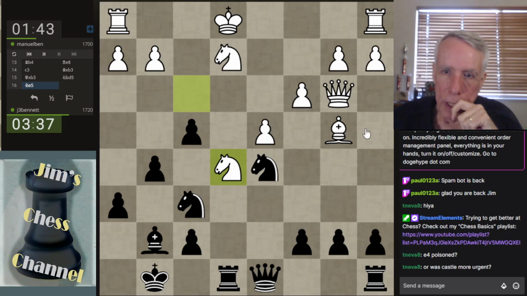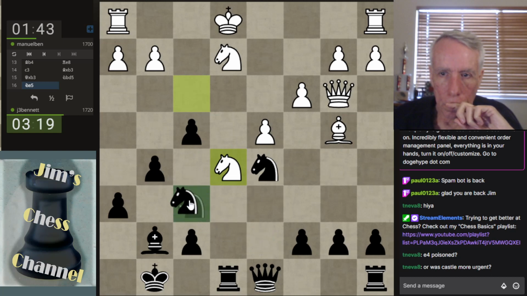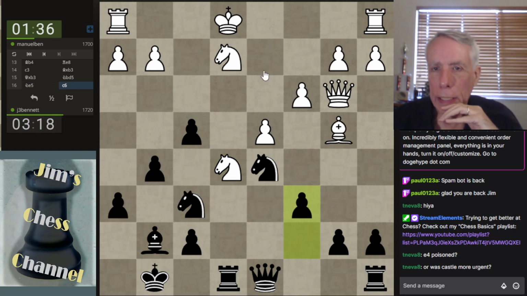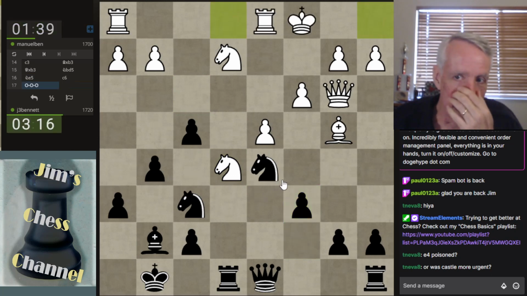Now I take this pawn. He could take here with check. I mean, I take this bishop. He could take here with check. I wonder. Yeah, let's just defend the knight on that good square, so that now I decided to castle.